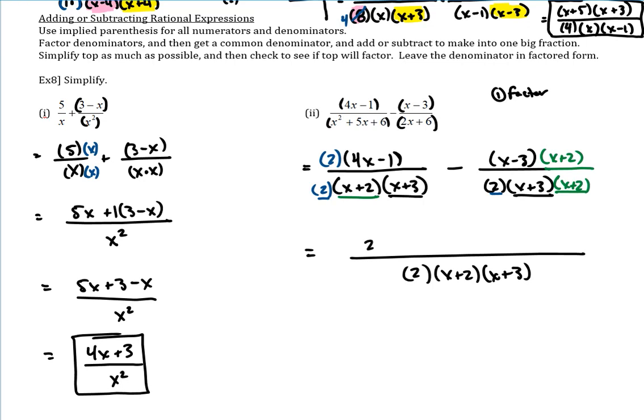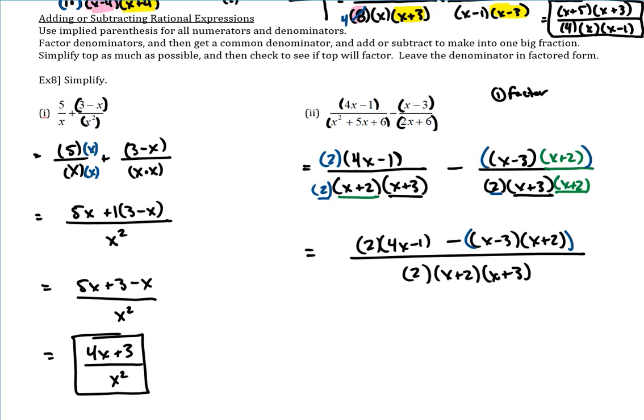And then in my numerator, I'm going to take this time to write this step. We're going to do it in a couple maybe extra steps, but let's write it in all these parentheses, so 2 times 4x minus 1, minus x minus 3 times x plus 2. Now be careful with this minus here, it will want to distribute through everything. So this whole numerator is in implied parentheses. So that means this minus will want to minus everything once it's simplified.